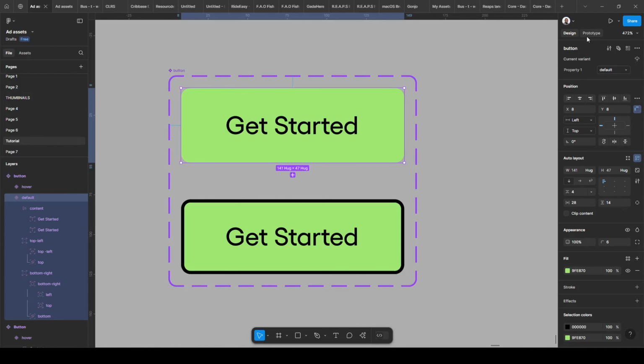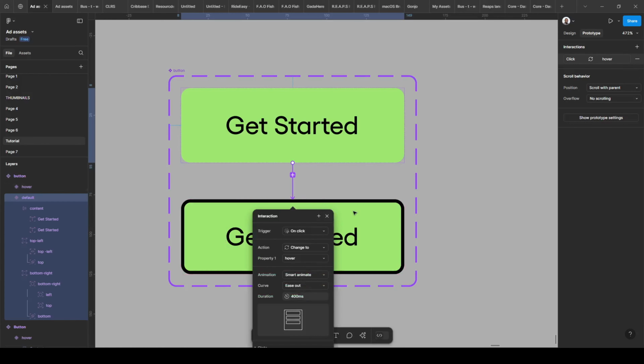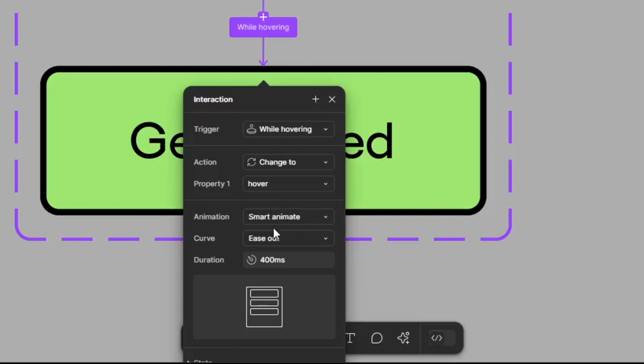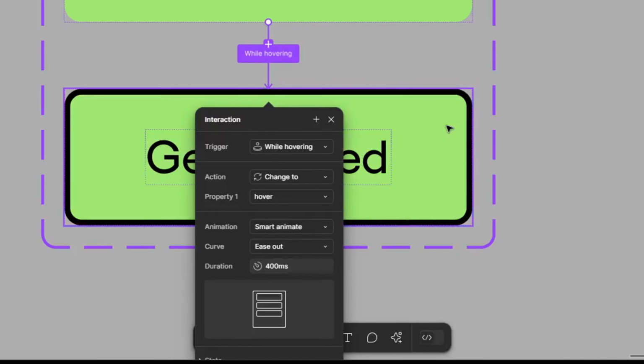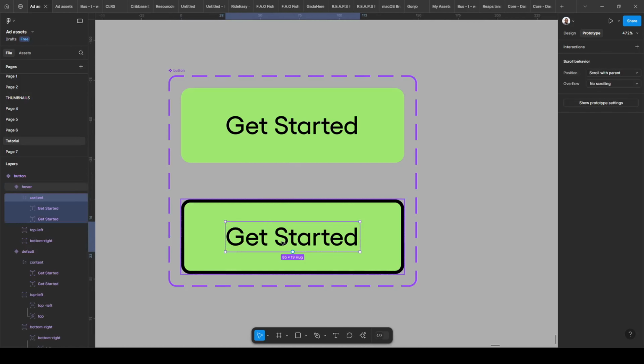We'll switch to prototype and we are going to connect the two buttons. So this will move to this on hover, right, while hovering. Then we can leave it as smart animate, ease in and out, 400 milliseconds. It's okay. Then we move it. So another thing that we need to finalize here is, remember we made a duplicate of this text.